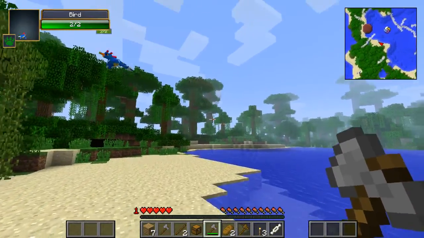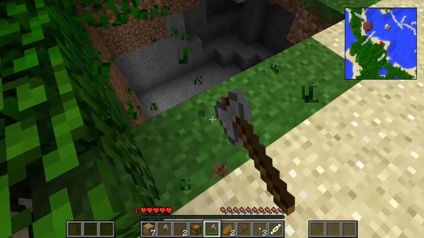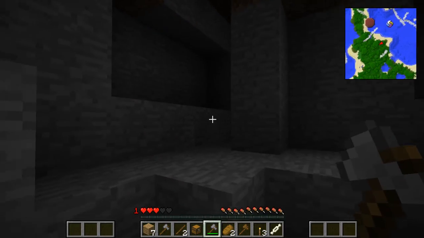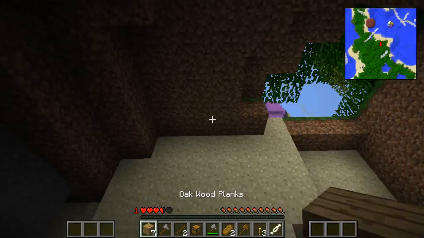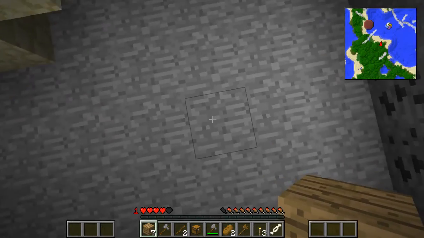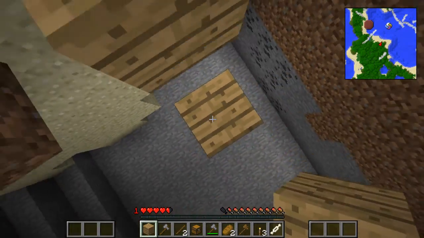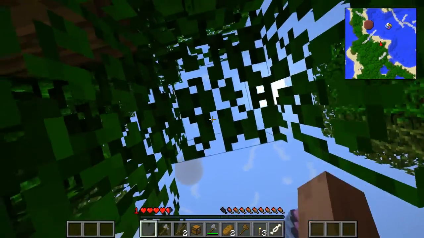Is that the bird? I want the bird. So yeah, there is flying in this if you're a bird or something else. But I guess you have to kill the wither to get that. And I seem to have trapped myself. Uh-oh. I need a pick. I need to get some materials.